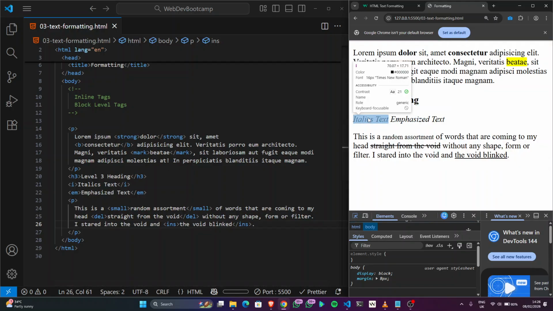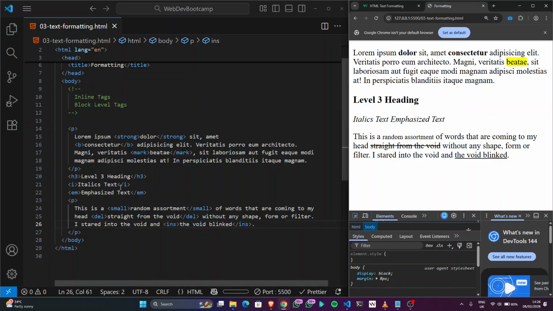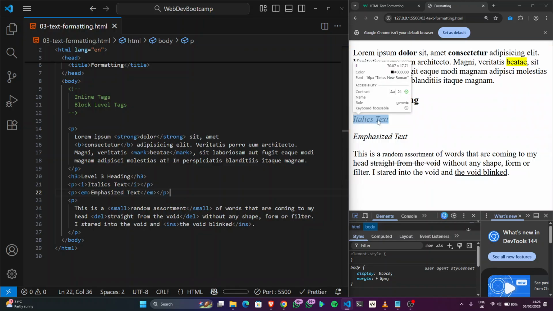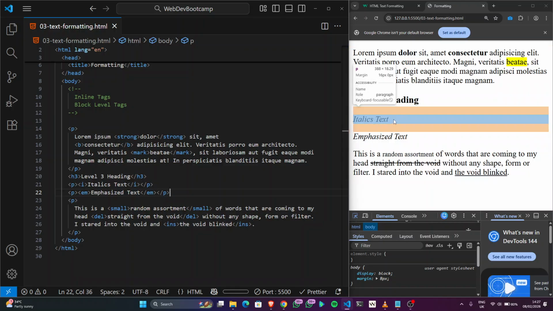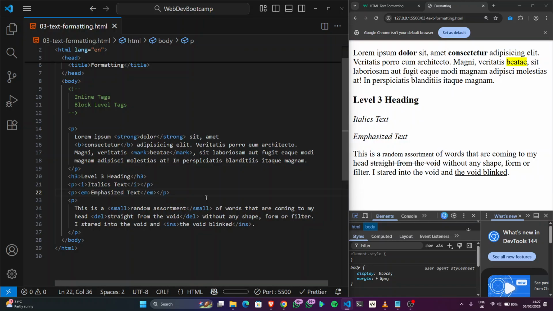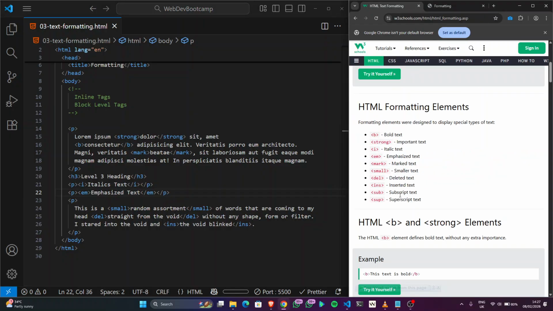If I had used the paragraph tags here, let me just explain it this way. So I can put a paragraph tag, put this inside the paragraph tag like this, and then let me do this also. P tag, and put this here, and then you notice that it doesn't stay side by side anymore. It starts from a new line. See, so now this is treated as one block and this is treated as another block, rather than separate inline pieces like I did initially. Okay, and then we have superscript and subscript.